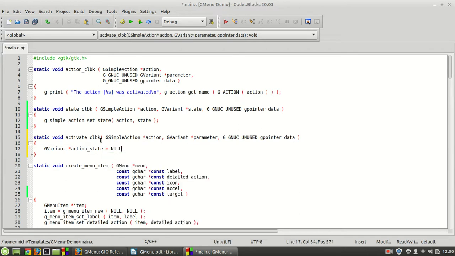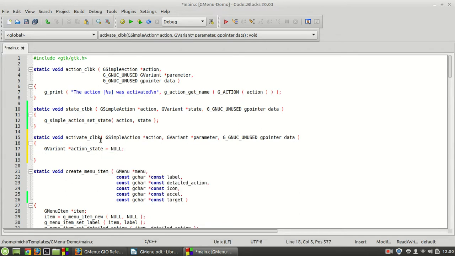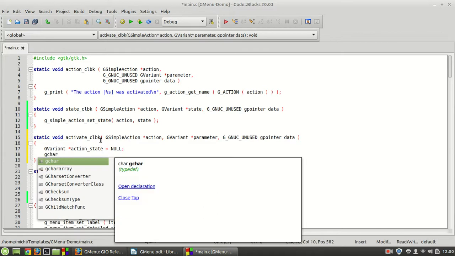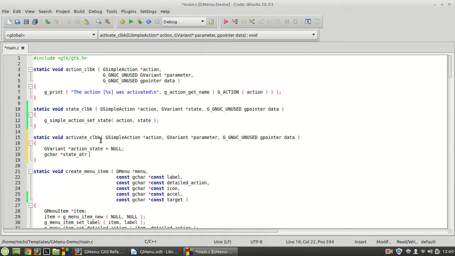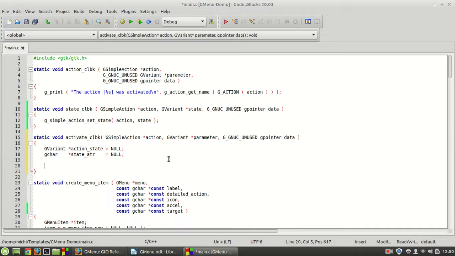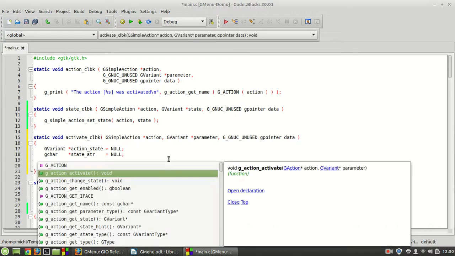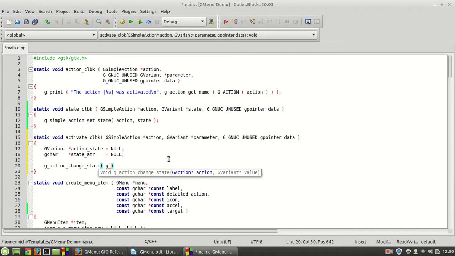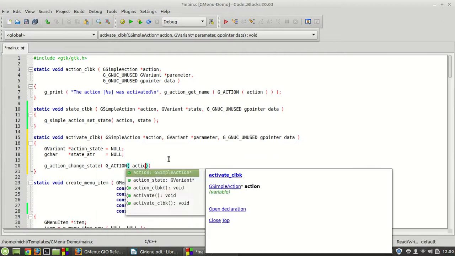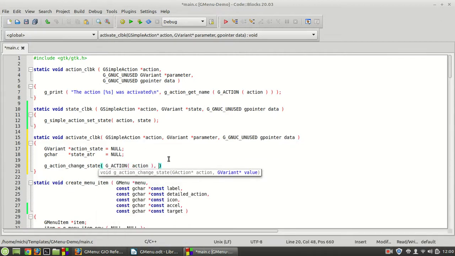So let me point it to null, and then of course we need the gchar state attribute, which of course again I'm going to point to null now, because we've created them both. Let me arrange them a little bit. Now G action change state will be called on our action, and of course the parameter.